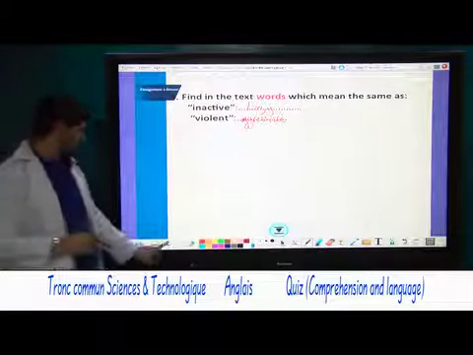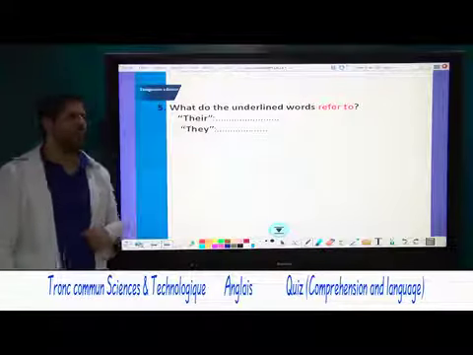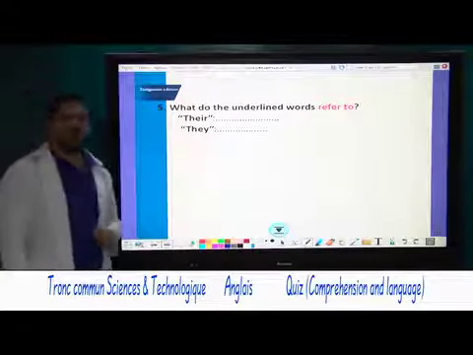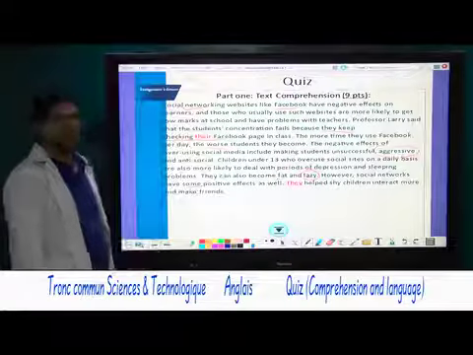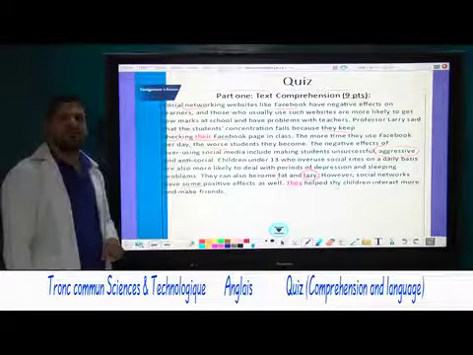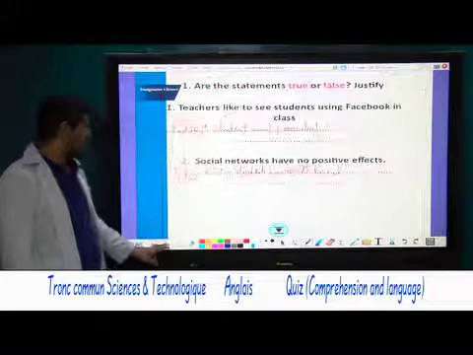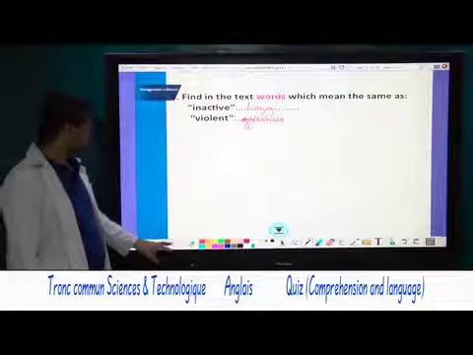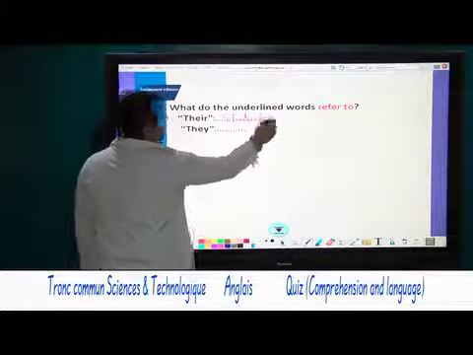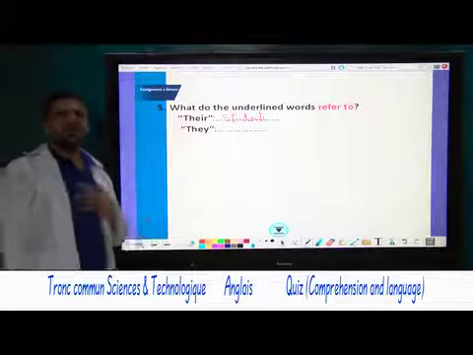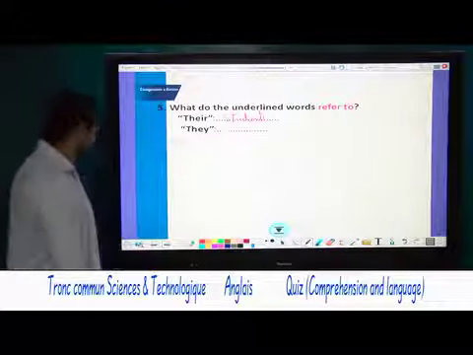So the last word, I think this is the easiest one if you want to have extra points. There refers to what? Okay, want to go back to the text? There refers to what? There, Facebook. Who? There, who? Yes, it is students. Their Facebook, my Facebook, your Facebook. It refers to students. Okay.